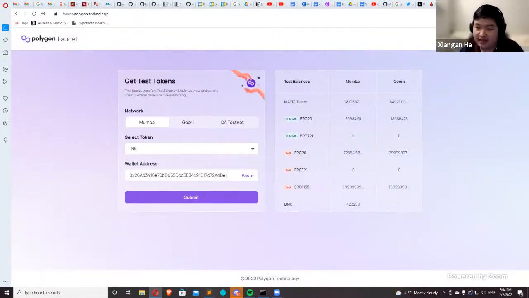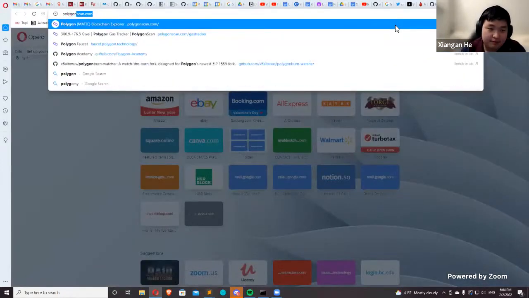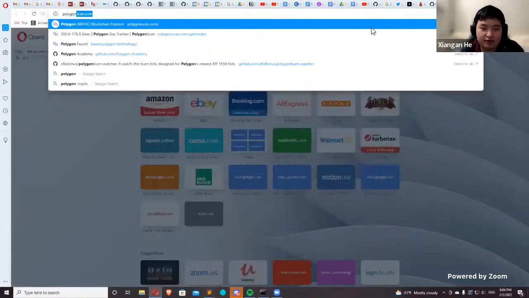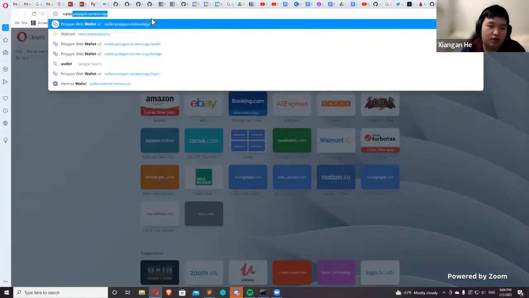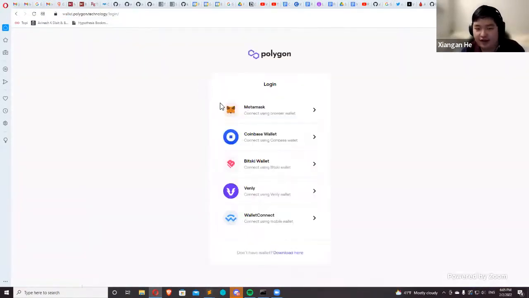Now that you have this, if you want to deploy on mainnet, before I get to the nitty gritty code base itself, I think you should go to wallet.polygon.technology and make sure that you have funds bridged to Polygon.